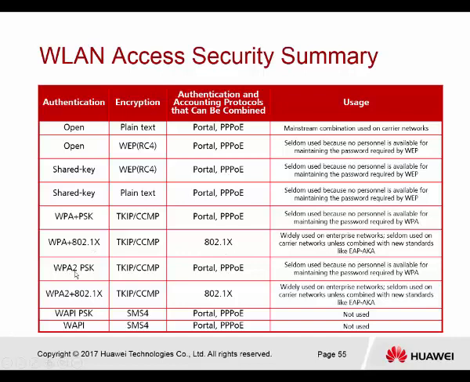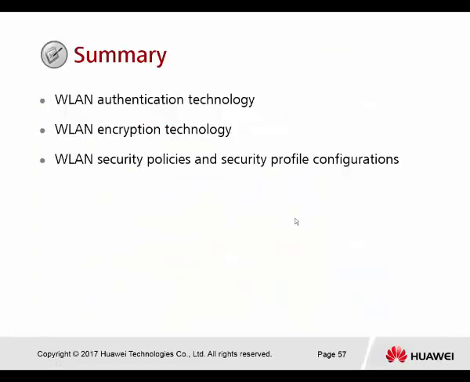Okay, so WPA2 will be very similar. For WPA2, you can use a pre-shared key and also a non-pre-shared key. The encryption is totally different from RC4, and also CCMP here. For WAPI, they have their own encryption algorithm. Next are WLAN authentication technology, encryption technology, and the last one is security policy and configuration.